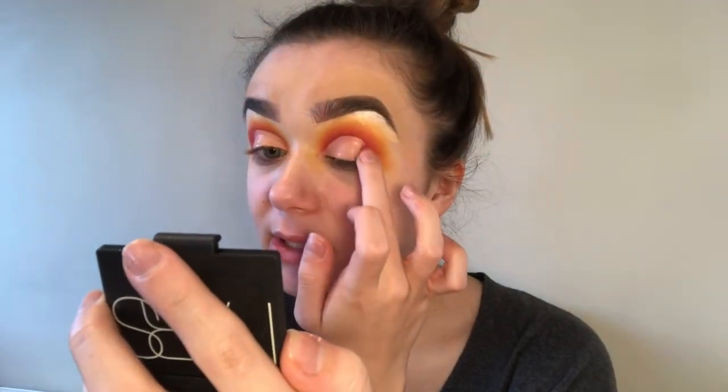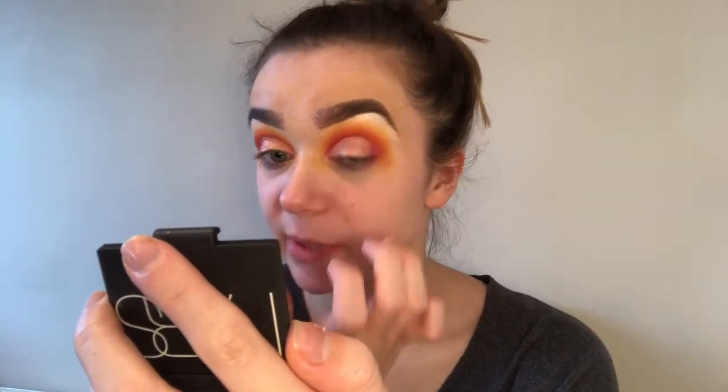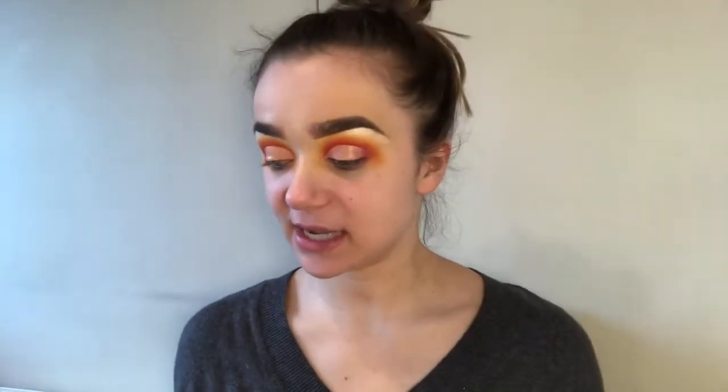So now I've concealed the lid, I just like to dab the edges of the eye because I like to make it a bit more blendable when it comes to putting the eyeshadow on top. Don't like it being really tacky. That's just optional though, it's down to personal preference. And then I take the 217 from before, and as you can see I've got a very prominent line down the sides of my eyes. Just want to get rid of that, adding no product onto the brush, you just dab in at that area.